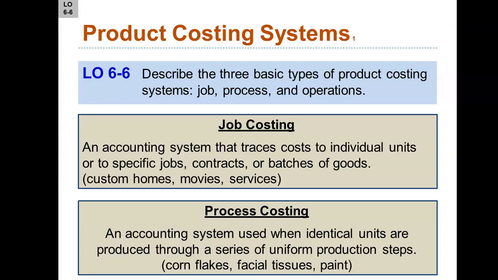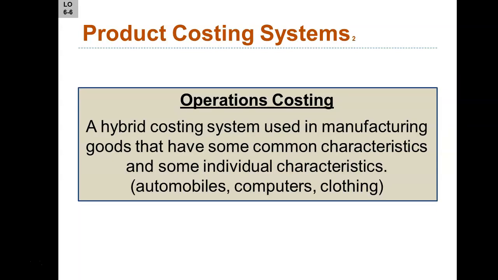So there are three kinds of costing: job costing, process costing, and operational costing. Again, we know this from before, because we're going to be tracking jobs, job by job by job. Job costing is very unique. Each job is very specific, very unique to a contract or something they're trying to accomplish. Process costing is more uniform in nature. And knowing the difference is always important. This is all something we've already talked about in previous courses, so I'm not telling you anything new. So knowing the difference between those two will be very important.